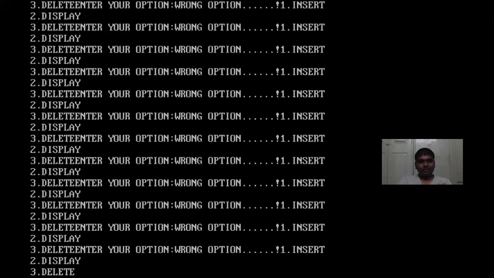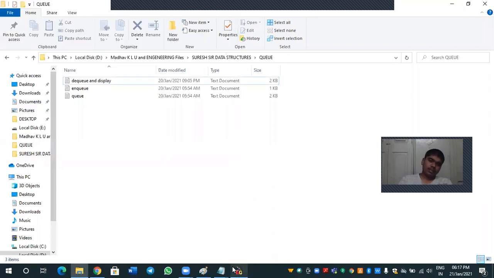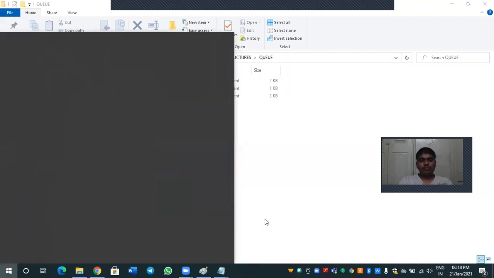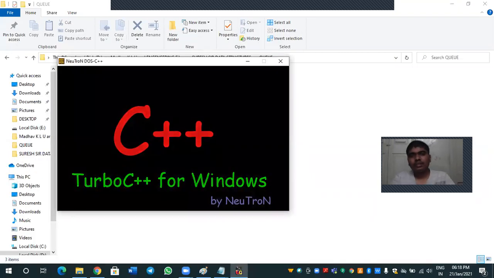So let me just show this code to you. Sorry. As I know this time sometimes this software may just crash. So it's no problem. As I just saved it before, you can just open that file.